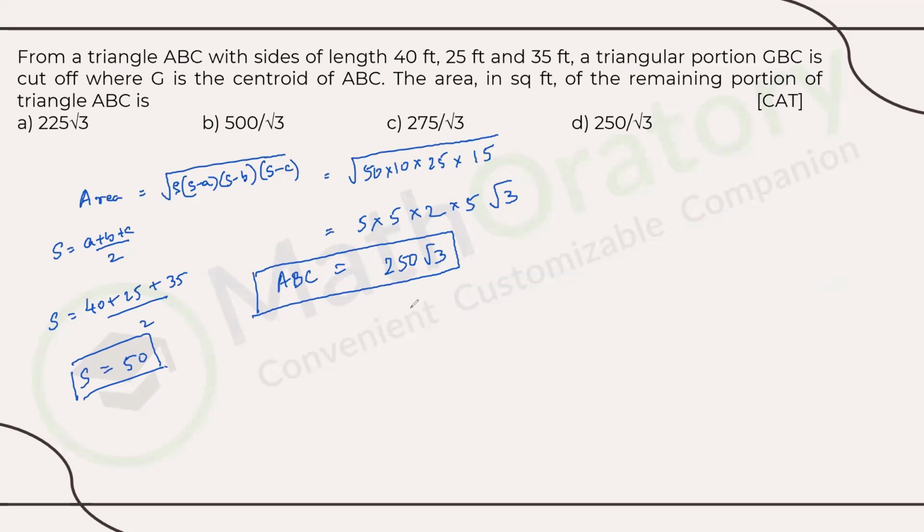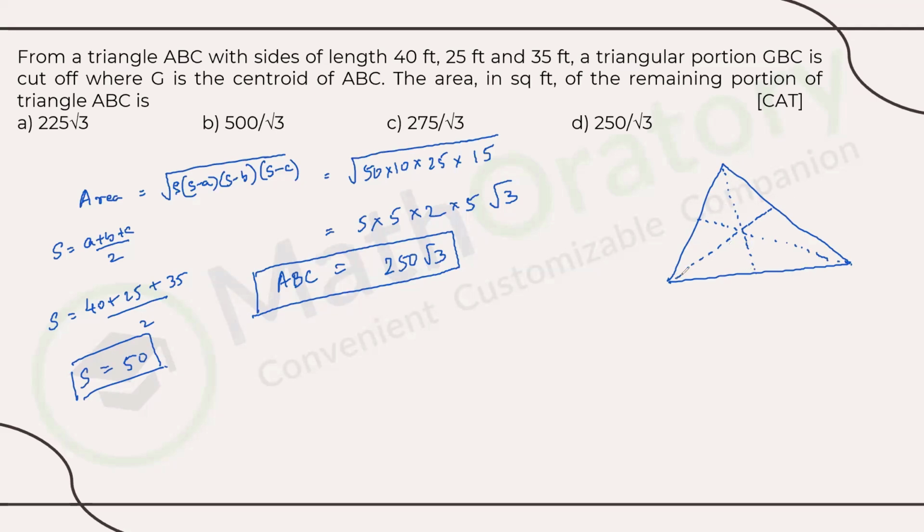Now, what is the question telling us? So G is the centroid. Now, what is the centroid? So let me just draw a rough triangle out here. So this is the second concept that we are going to utilize. So the centroid is the meeting point of the medians. Now I'm not going to prove this here. It's an easy proof. I've explained these things in our lessons, but you should be aware of these if you're preparing for these aptitude tests.